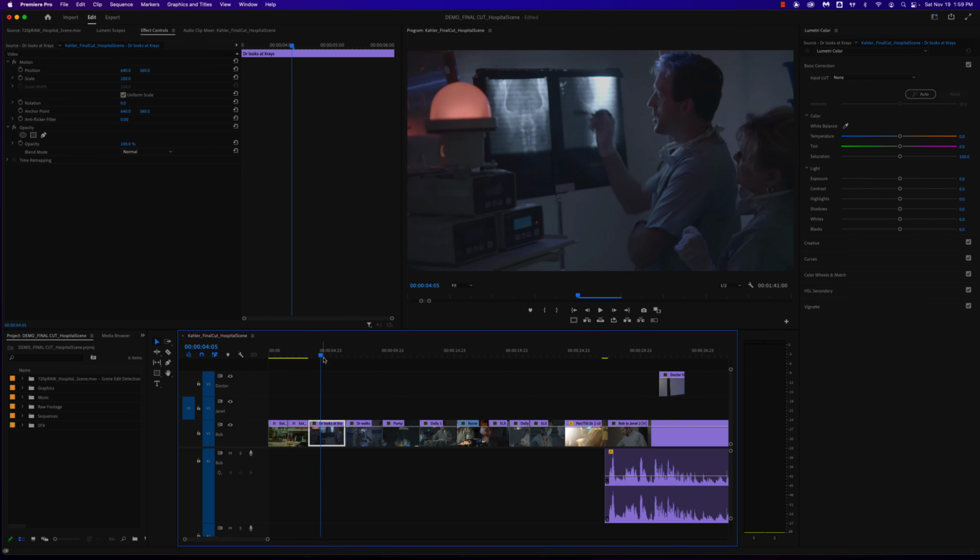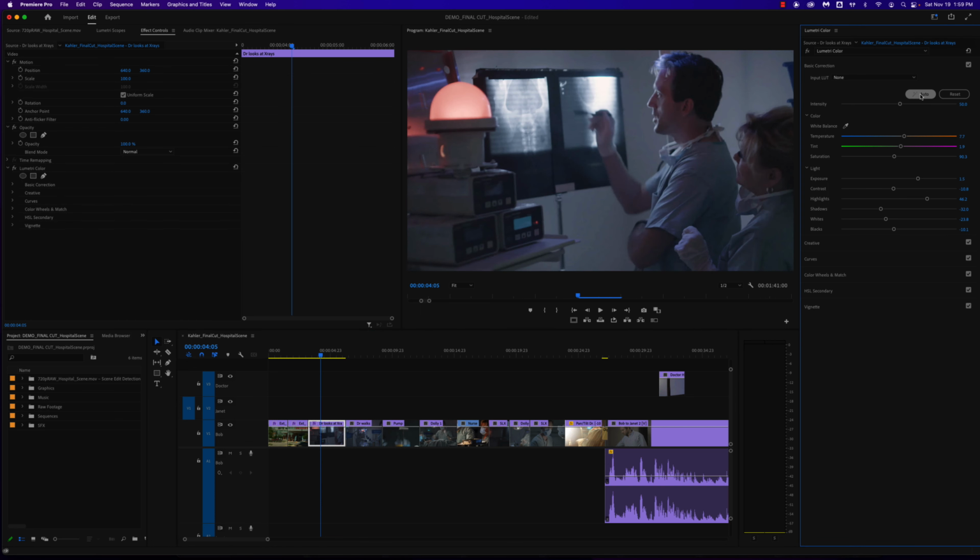All right, let's go inside here. All right, see what the auto does on this. It brightened it up. That's not bad there. Let's take a look at the contrast, though. I think it still looks a little flat contrast-wise, so I might go in and tweak that a little bit.